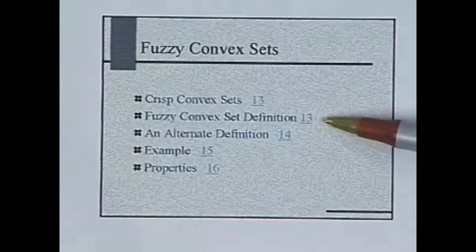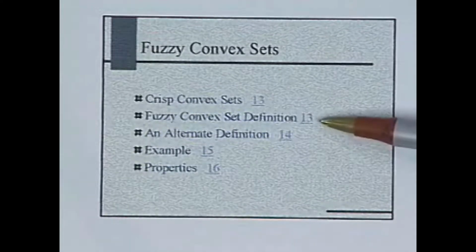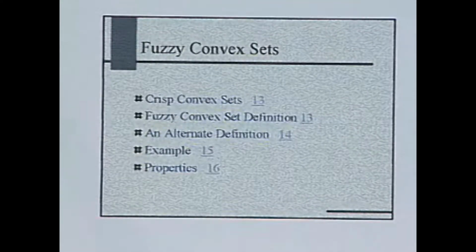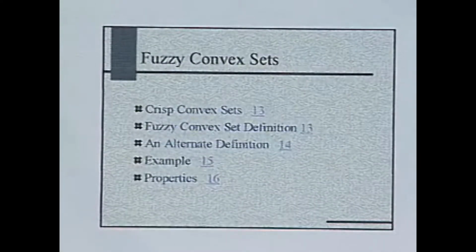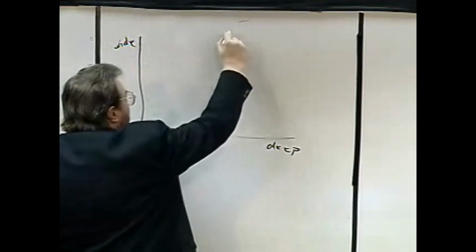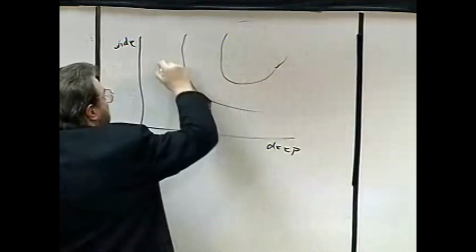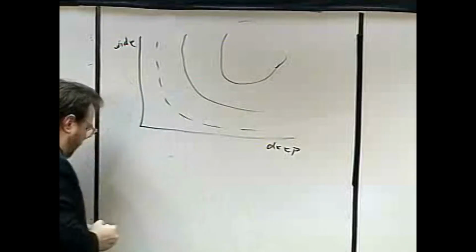And we began to talk, I believe, also about the fuzzy convex set definition. A fuzzy set, if you recall, this should be in your notes, is convex if all of its alpha cuts are crisp convex sets. We used last time the set of lakes that were deep and wide, and we said that would correspond to some sort of membership that would look like this.